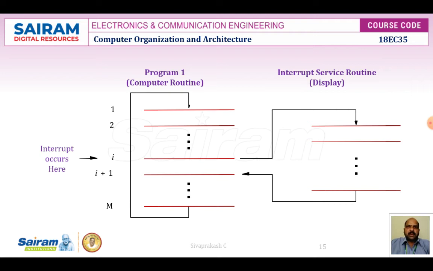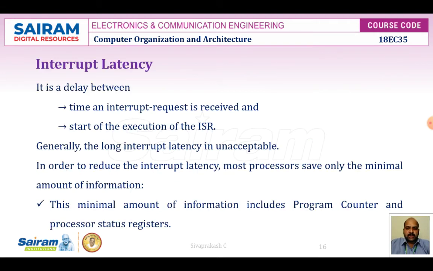Saving a register also increases the interrupt latency. Let us see how the interrupt latency is dealt with. The interrupt latency is nothing but the delay between the time an interrupt request is received and the start of execution of the interrupt service routine. Generally, a long interrupt latency is unacceptable. So in order to reduce the interrupt latency, most processors save only the minimal amount of information. The minimal amount of information includes the program counter and the processor status register.